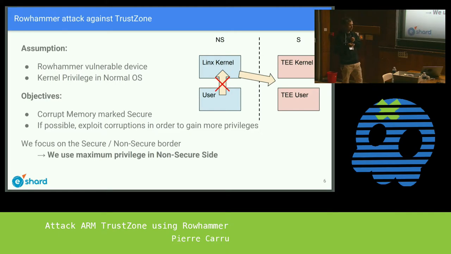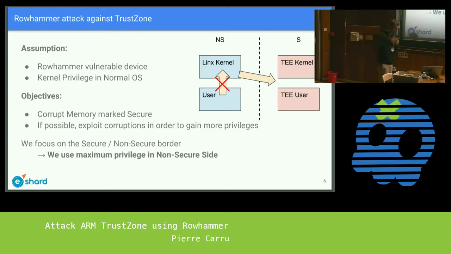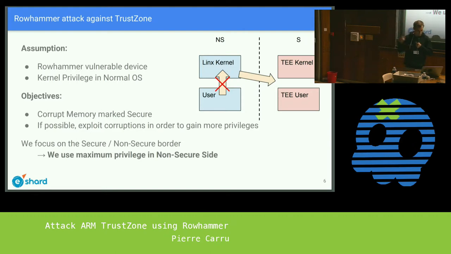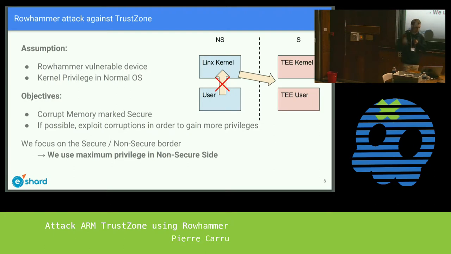What's the attack about? We have a Linux system, and next to it there's a secure OS running. On most Qualcomm smartphones it's Qualcomm's secure OS. In our case, for our proof of concept, it's a secure OS we derived from an open source project, attacked from a Linux system. The objective is to corrupt memory in the secure system, which is normally impossible, and if possible exploit those faults to gain more privileges or retrieve secure keys. We take full privileges in the non-secure side — we are a kernel module.